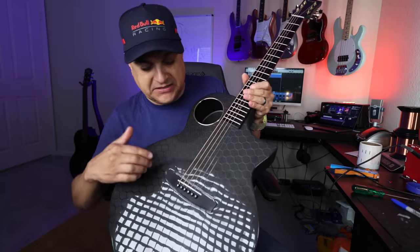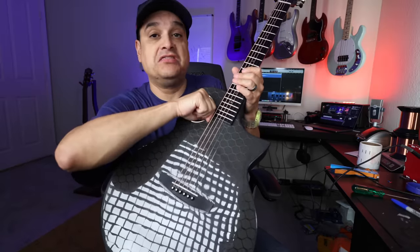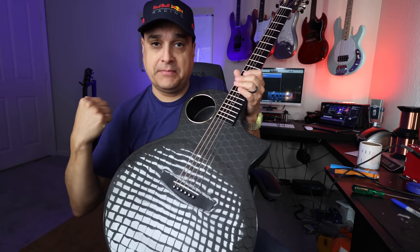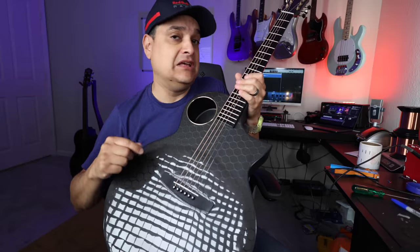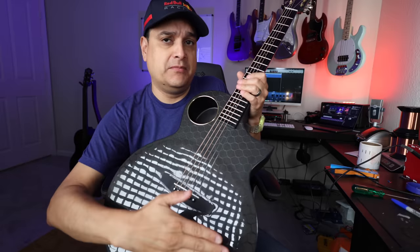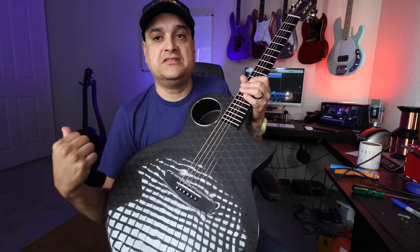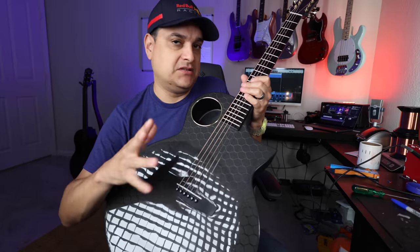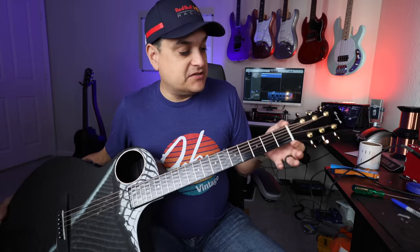Now, obviously, the top looks like carbon fiber. I will tell you, it is much thicker than the top on the Sable. This is much thicker. And the bracing in it is just sheets of carbon fiber stacked up even thicker, where the Sable is Nomex and some pretty space-age technology. So there is a bit of engineering prowess that went into the Sable, where this one obviously is more of a copy.